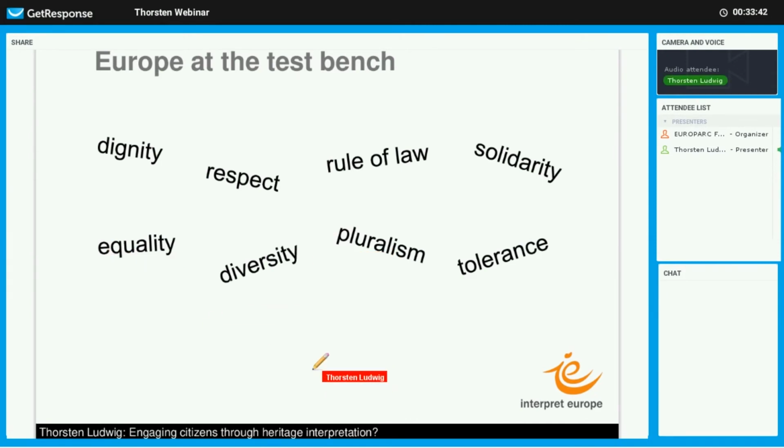Now, if you go on a very high level and think about what I said at the beginning, universal concepts, we realize that such universal concepts are also included in what is important for Europe, for example, in the treaty for the European Union or the Council of Europe's agreements on what is important for the development of our continent, which are terms like dignity, respect, rule of law, solidarity, and so on. So if we like to trigger these values, if we want to go for them and try to strengthen them, what could we do against what I said before? And of course, there's this other question: do we want to do this, and is that our task, and how can we deal with the challenges that are connected with triggering such frames in people?